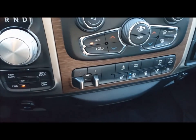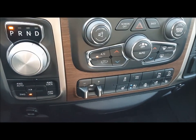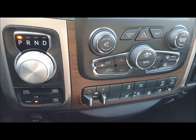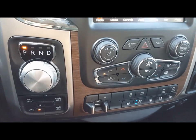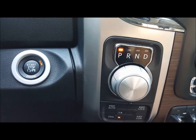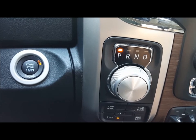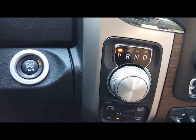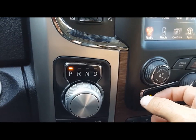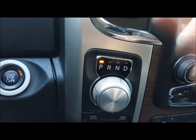The cool seats here are awesome. It doesn't really blow air conditioning, it just blows a fan, but on a day in the high 80s to low 90s you can really feel the difference when it hits your back — excellent feeling. It took me a while to get used to turning a dial for the gear selector instead of a shift knob. Sometimes if you turn the radio down before you get out, you may think you've turned the gear selector and you're still rolling.